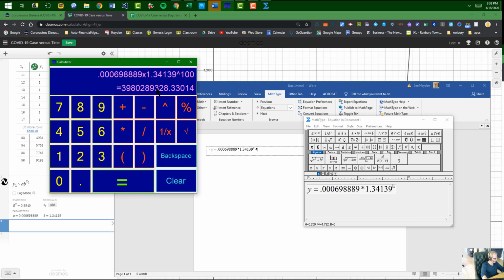Let's see, 3,980,289,328 cases in Spain. Obviously, Spain does not have nearly 4 billion people.